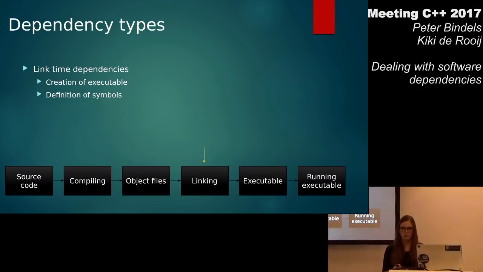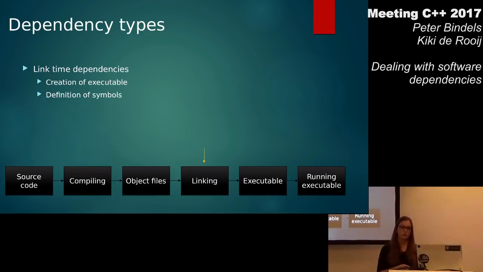So if you have all the object files and there are some missing definitions, the linker is going to search for them. For example, if you have word.object, which needs a definition of string, then it's going to search through all the object files until it finds the definition of string. And if it finds this definition of string in string.object, then it will say that you have a link time dependency from word to string. And these object files include everything that is instantiated in your implementation files. So it looks at the implementation files.